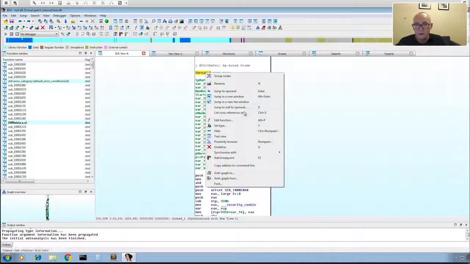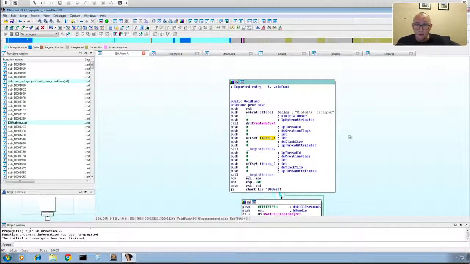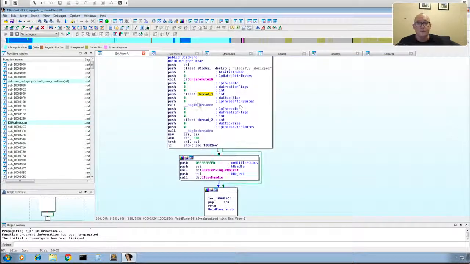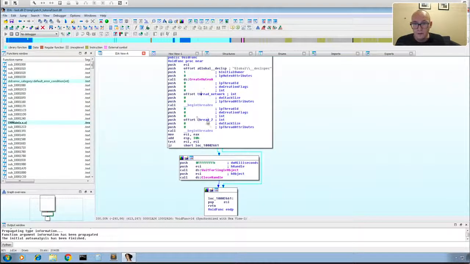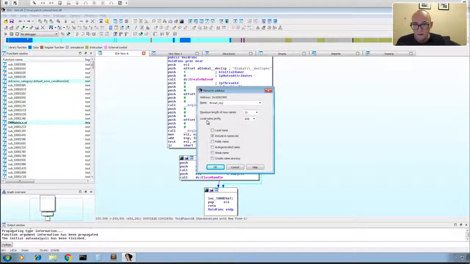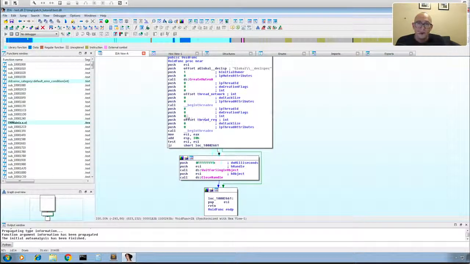So why don't we pop back into main, and here we go. We're going to rename this thread 1 network, and we're going to name this one registry. Okay, so again, this thread with the registry stuff is the only thread whose handle is returned in EAX, passed to ESI, and ESI is passed into WaitForSingleObject. So this entire program is only waiting for the registry thread to complete. And once that completes, the program's over.